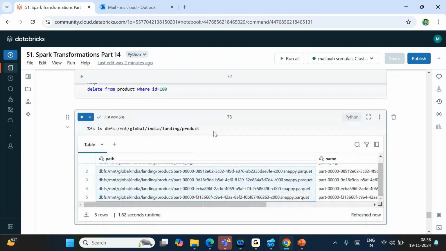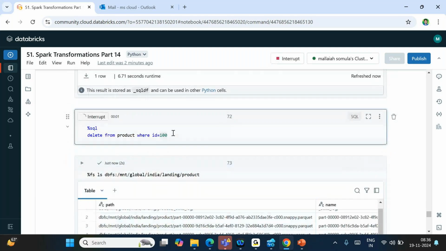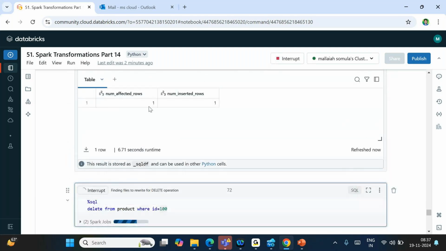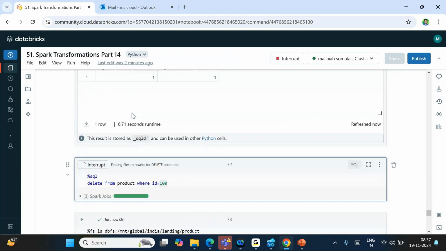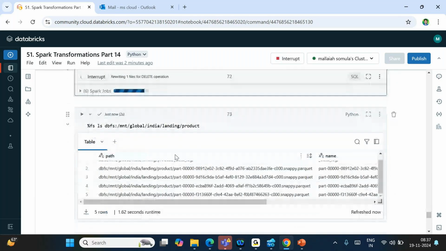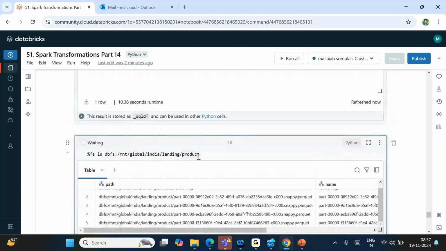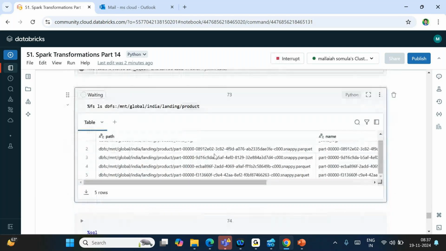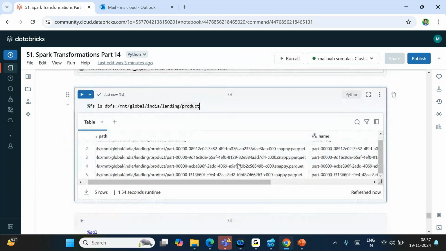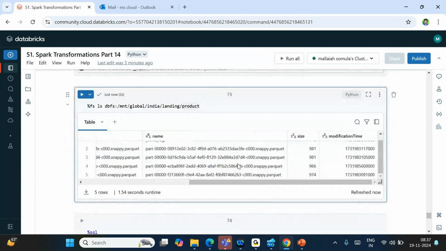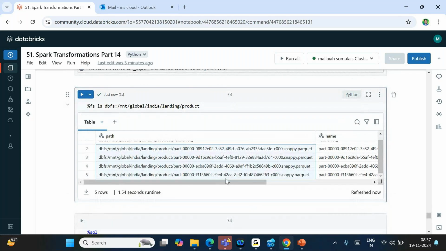Now you can delete the record that you have inserted. You inserted one record here, and I'm deleting that record. After deletion of that record, tell me, is the parquet file we added recently really required for us or not required? It is not required. So 4 parquet files are there, and that one is not required.